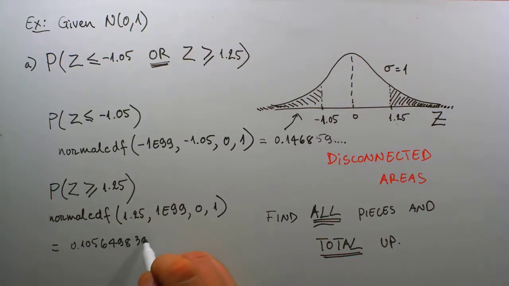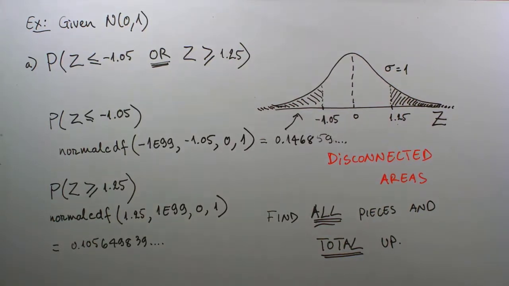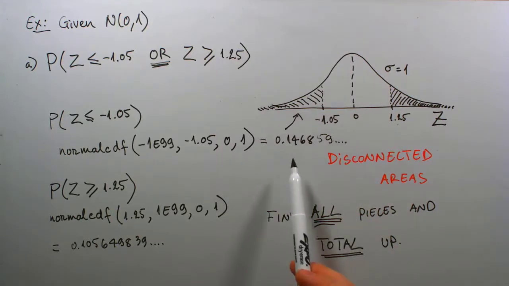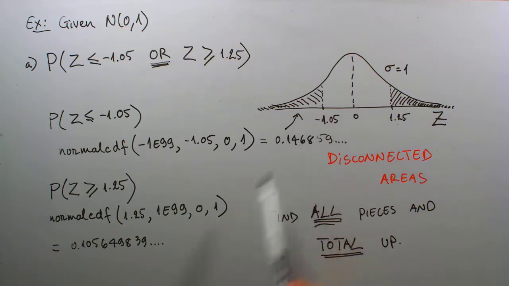It could still be a lot longer. But so now we are going to add these two answers, because so far we have found all the individual pieces. But the next step now is to total up all of the little pieces together. So we have a piece here, we have a piece there. It is critically important to maintain the exact precision. I highly recommend that we keep all of these, because any of these is not the final answer yet. So let's keep any of these in complete precision.